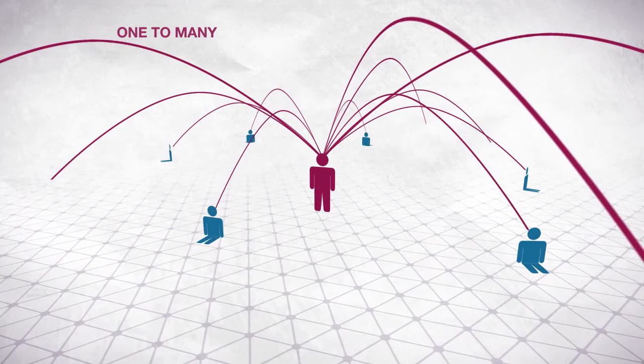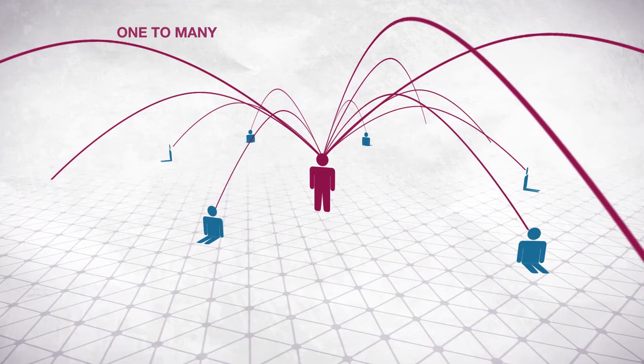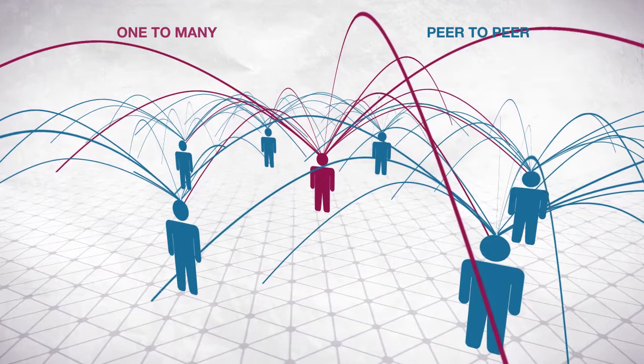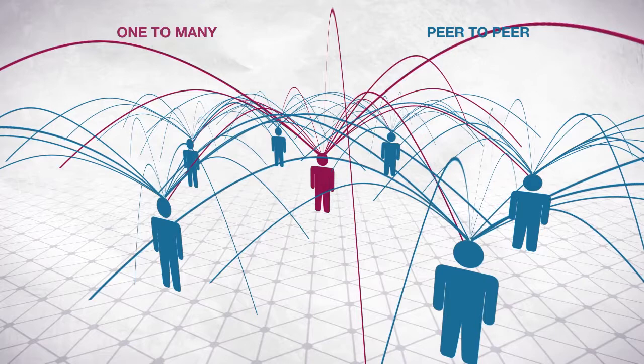But now a new model of communication is emerging, peer-to-peer, where the creation and sharing of content is distributed between many people through means that are digital and accessible by a broad range of devices, from the mobile phone to computer to TV or radio. We can now bypass gatekeepers and communicate directly with each other.